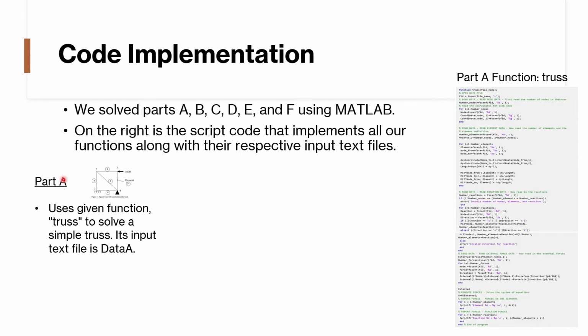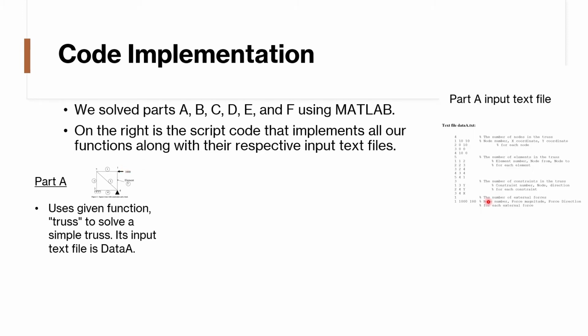For part A, we needed to solve the truss shown here. You can see the function used to solve the system on the right and its input file. In the input file, you can see the data needed to solve the truss system on the left and their explanation on the right. For example, this 4 at the top is the number of nodes in the truss.